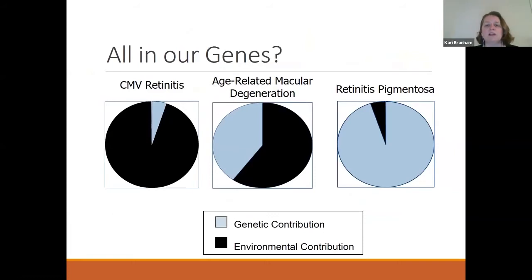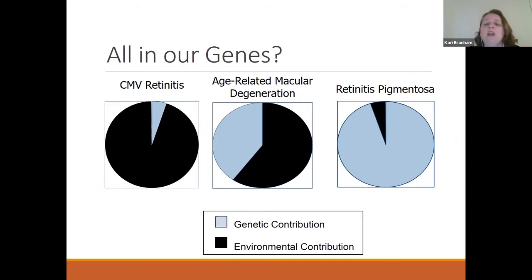When we talk about these conditions, this is a question that I get all the time. If anybody here knows that I'm a genetic counselor, they'll say, oh, my mom has this condition. Is that genetic? My general response for most health problems is that they're all genetic, but just to varying degrees. We can look at a condition called cytomegalovirus retinitis, or CMV retinitis, which is really an infection that affects the retina. It's an infectious condition, but you can envision that if you did have a genetic condition that suppressed your immune system, you might be at a greater risk for conditions such as that.